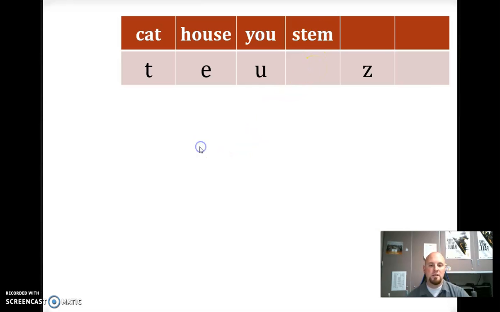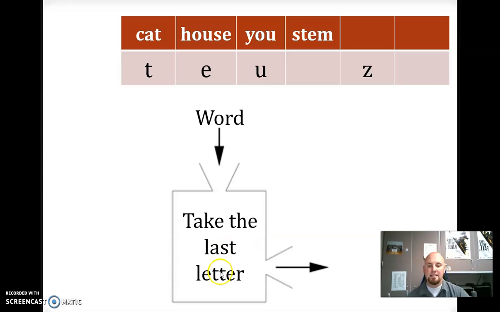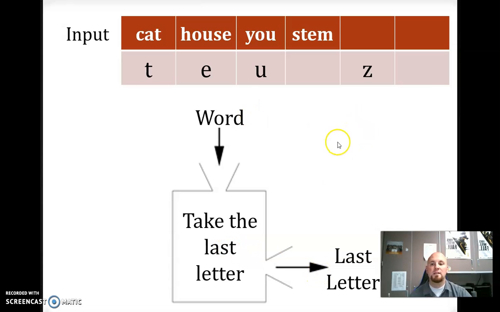Okay, so there's some kind of function going on where we have a rule. The rule is that I'm taking a word and plugging it into the function, which is then taking the last letter of that word and giving me the last letter. So in this case, stem would give me an M. And the word buzz would give me a Z. Something like that. Okay? That's how functions work. You plug something in, you get something out. So we have our inputs, we have our outputs, and so on and so forth.